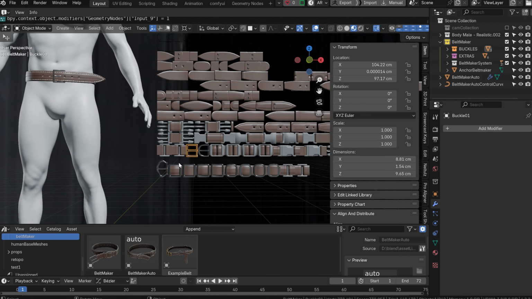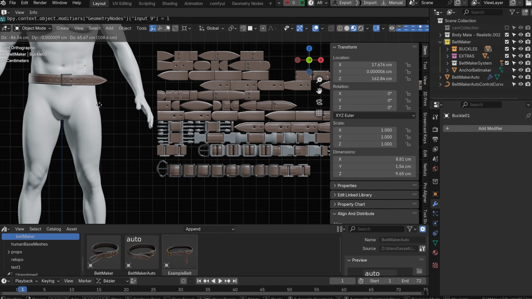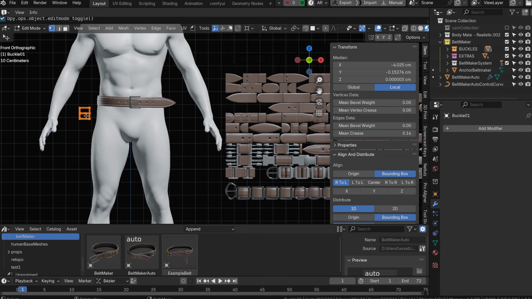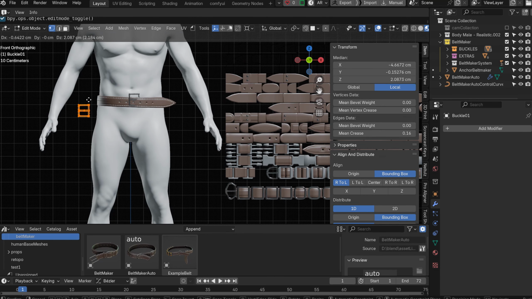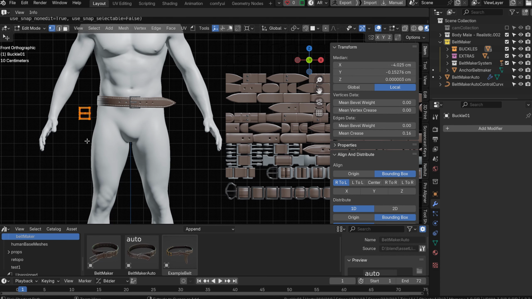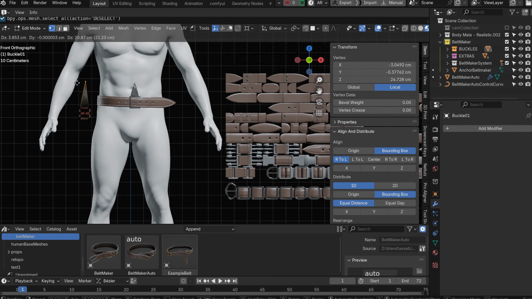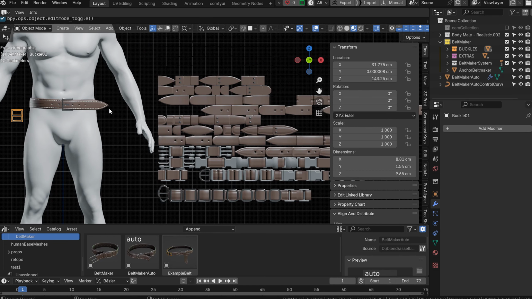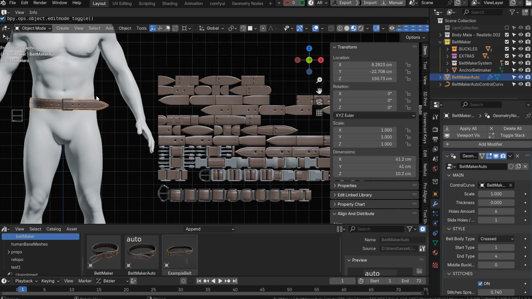For instance, this is probably part of the buckle. To check, let's put it in edit mode and move it. This shows which parts correspond. We'll explore the end part like this.